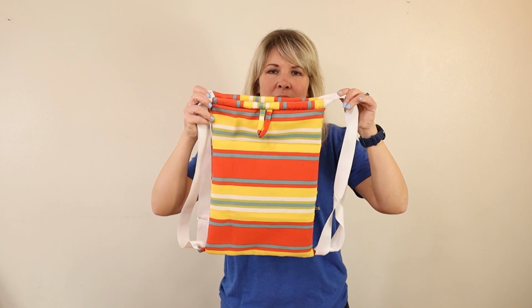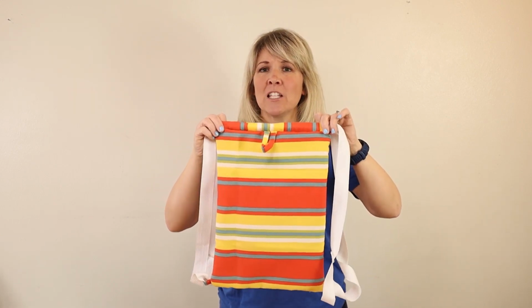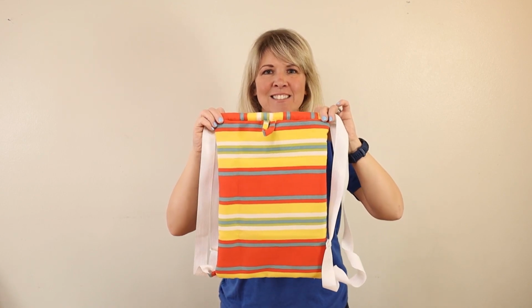I'm going to show you how to make these drawstring bags. These bags are used for hygiene kits, school kits, newborn baby kits, and much more. Let's get started.